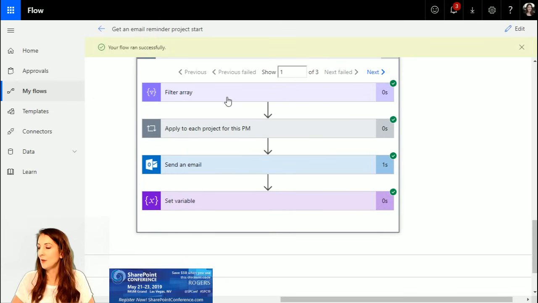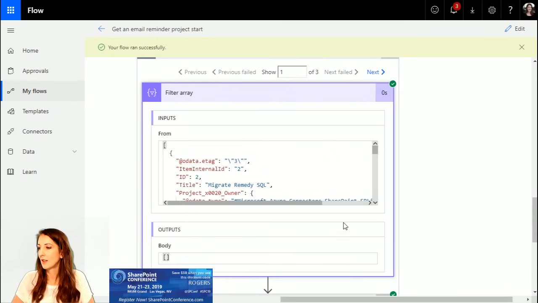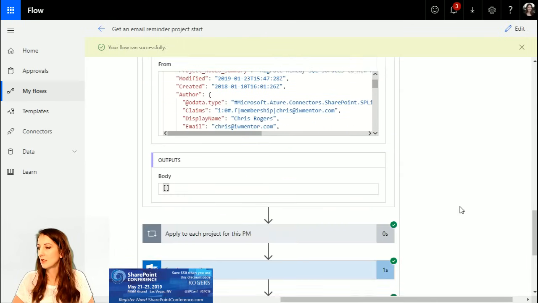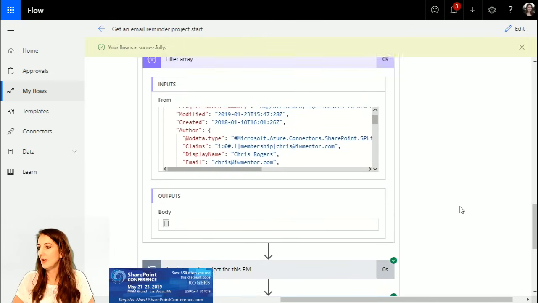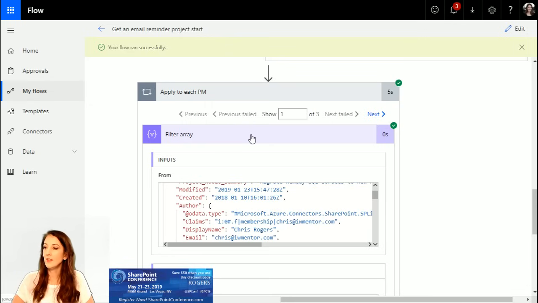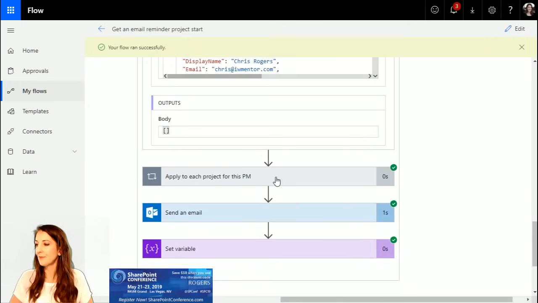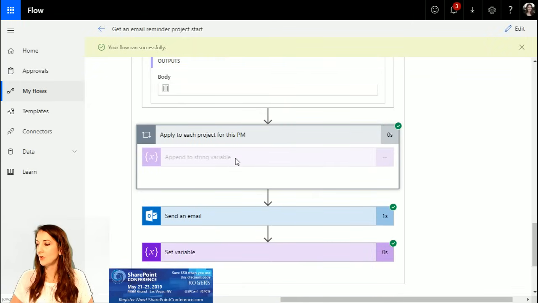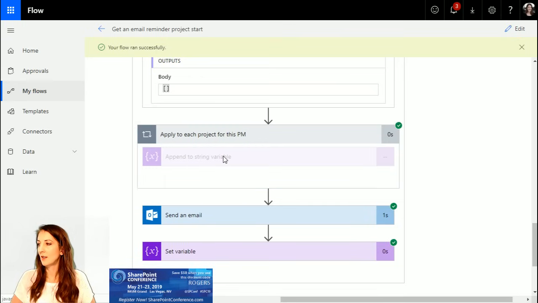So then the first one is going to be who? Chris. And then it's filtering that list down for things that are just assigned to him. And then, oh, this is grayed out. That is weird. Let me see if that one's doing something wrong.